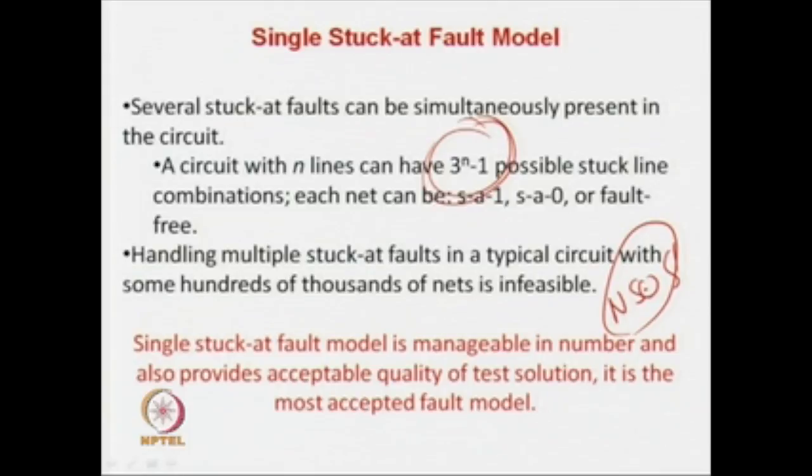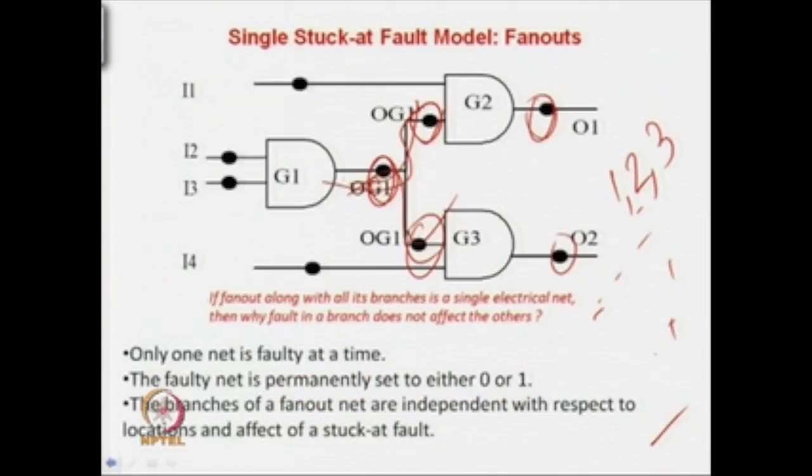So again, statistically it has been found that if you consider a single stuck-at fault, what is a single stuck-at fault? You have to think that only one fault occurs at a time. I will consider all the stuck-at faults, that is true. But first I will find out that this fault is not there. If I find that this fault is not there, very good, then I will test for this one. This fault is not there, then it is fine, and so forth. So I will consider one fault at a time.